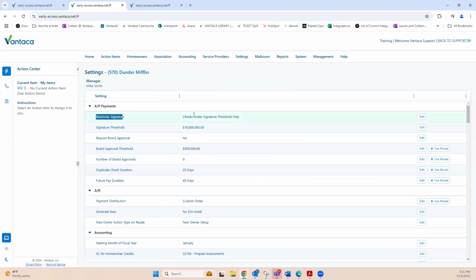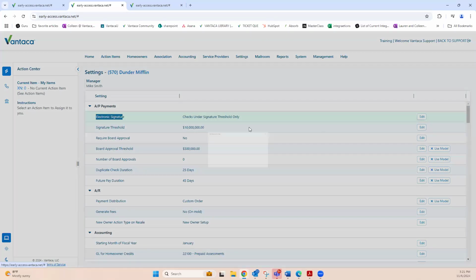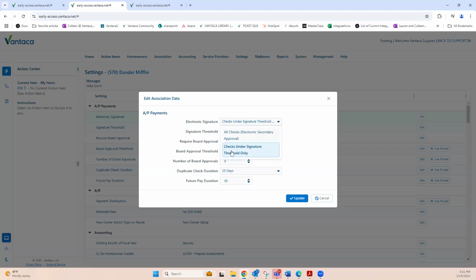So your electronic signature, you can set it to either stop for only checks under the signature threshold that you set up here, or you can require that all checks need electronic secondary approval. You can set the threshold here if you require the threshold. You can require board approval. If yes, then it makes sure that it will always stop here and decide, okay, how many board approvals do you need and what's that threshold approval if it's above that threshold.